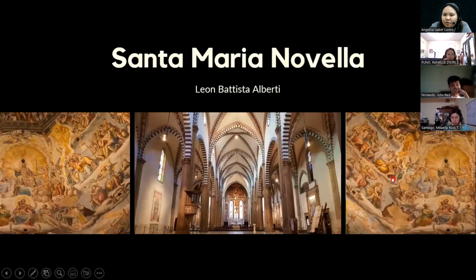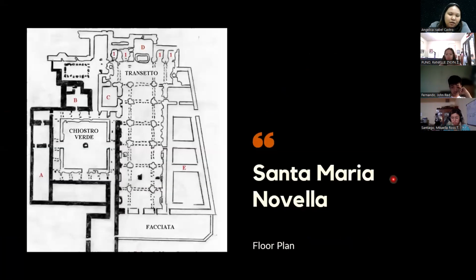Next, this is the interior of Santa Maria Novella. The plan. Notice that it is no longer a cross plan. It is not circular technically either, but it doesn't follow the cross plan anymore. Majority of our buildings now, our cathedrals or churches, will follow a different plan. St. Peter is a different one because it started as a small cross, but then there were many additions. I hope May Ann is ready to go through the additions to the plan tonight.